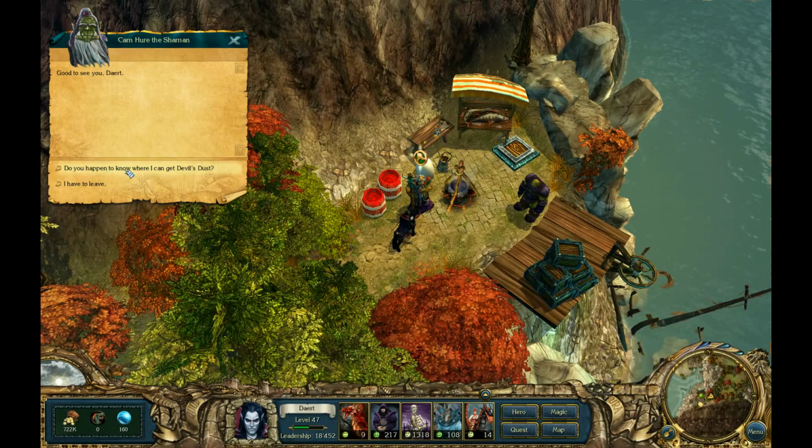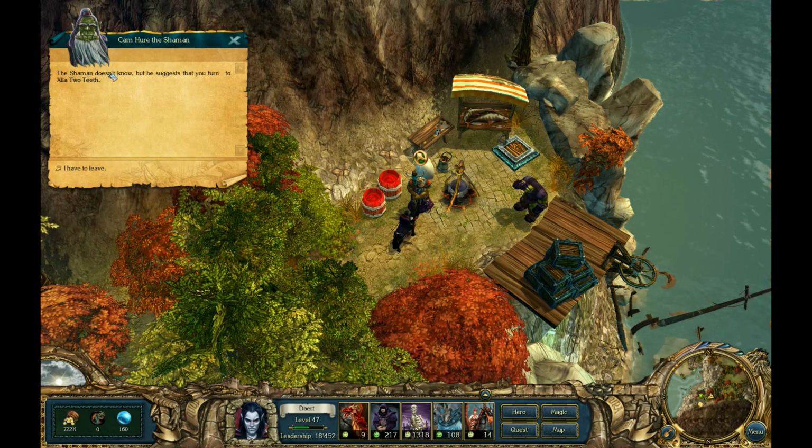Do you happen to know where I can get Devil's Dust? The shaman doesn't know, but he suggests that you turn to Zilla Two Teeth. Okay.